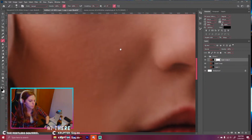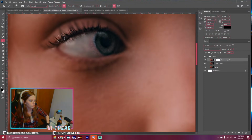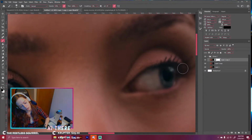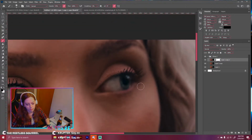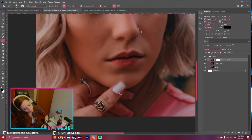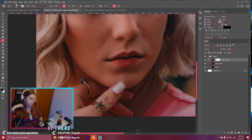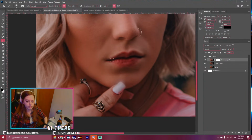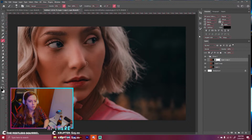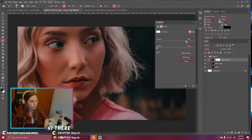Something like that. So you want details to be revealed. Let's turn that down a little bit. That's really pixelated. Wow. So right here. Do that. Okay, her thumbnail line needs to be more sharp. Something like that. Okay. I can even, if it's not enough or it's too sharp, I can turn it down a little bit to kind of make it match more.